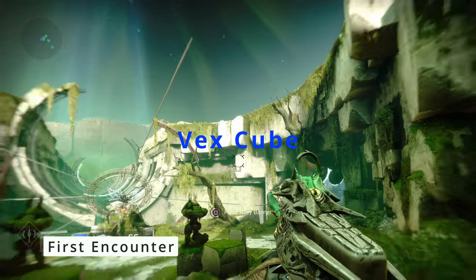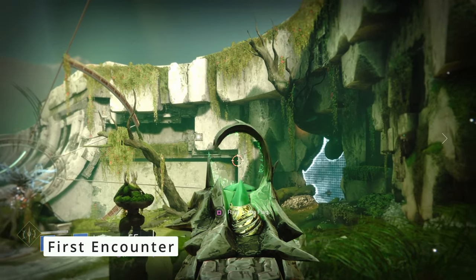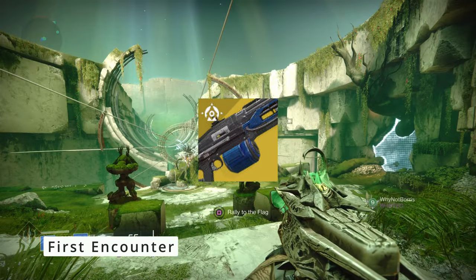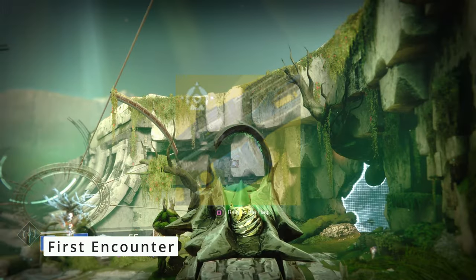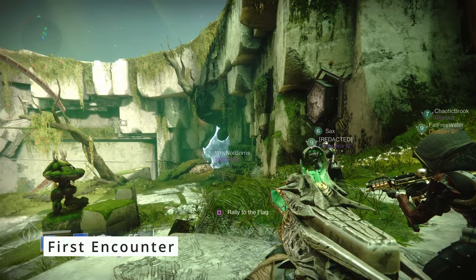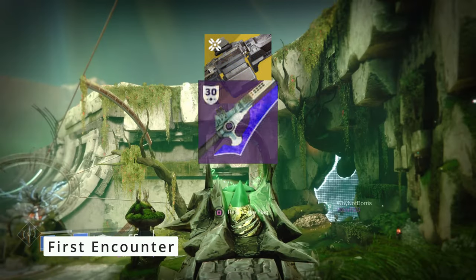The first encounter is evading the Consecrated Mind. Some suggested weapons are Funnel Web for Void Shields and Thunderlord for Overloads. There are Overloads, Cyclopes, and Minotaurs. So, anything to deal with the Minotaurs and heavies for the Champions and Cyclopes will make this a cinch. I like using Xenophage or a sword.